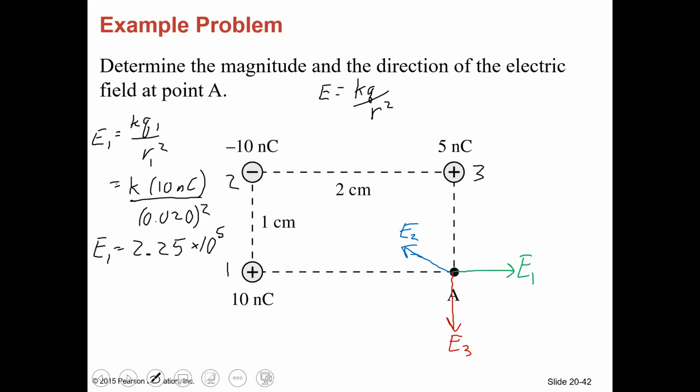Now, what we haven't talked about are units. What is the unit for electric field? Well, remember how I defined electric field? F over q, how much force you get per charge. So you use that for the units: newtons per coulomb. That's my unit for electric field. Which kind of makes sense, right? It's how much force you get for every coulomb of charge that you would put there. This is essentially what that unit means. Okay, so there's E1, my electric field for the 10 nanocoulomb charge.